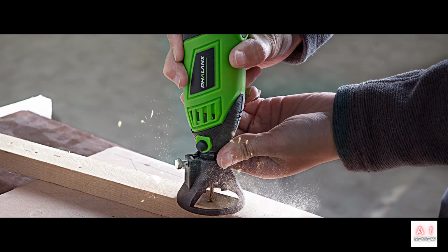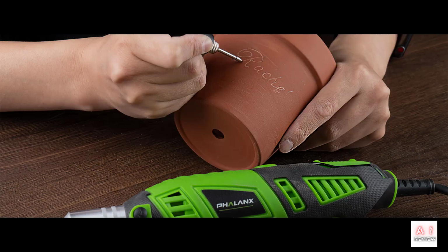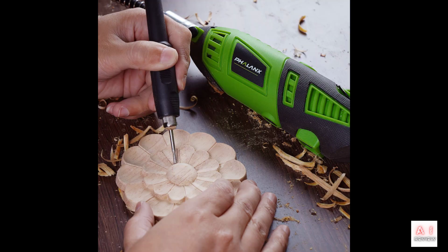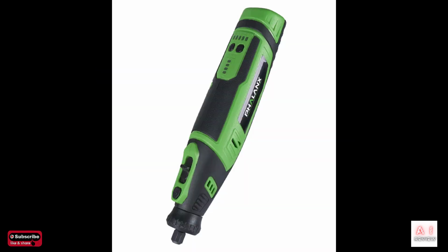Overall, the TacLife 10-inch sliding compound miter saw is an excellent tool that can help you complete your projects quickly and accurately. Its powerful motor, large cutting capacity, and laser guide system make it ideal for cutting a wide range of materials. The saw's ergonomic design and easy-to-use features make it comfortable to operate for extended periods of time, and its integrated dust collection system helps keep your work area clean. Additionally, the saw comes with a variety of accessories that make it more versatile and easier to use. If you are in the market for a reliable and efficient miter saw, the TacLife 10-inch sliding compound miter saw is definitely worth considering.